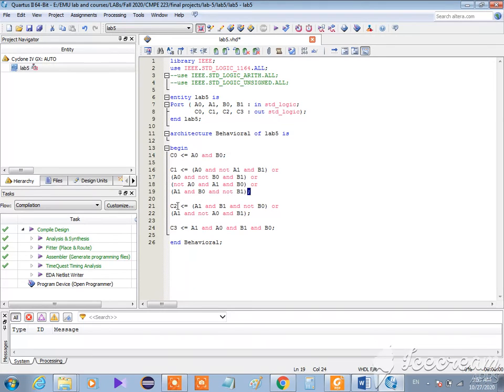And here for example for the C2 we use the assign symbol, and A1 and B1 and NOT of B0, and also we have AND here and NOT here, and we use one OR gate here, and we assign all of them to the C2. The same for the C3: A1 and A0 and B1 and B0, and we assign it to the C3. You can find a different equation actually, it's up to you, but this equation worked well, and we ended with the end and the name of our architecture.